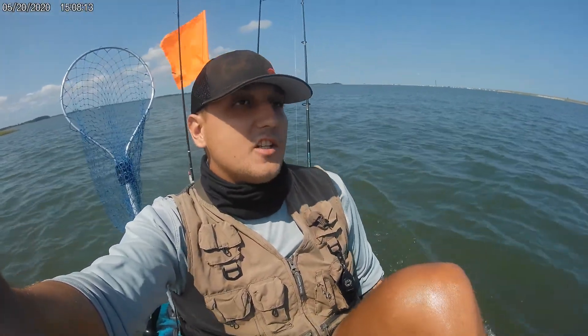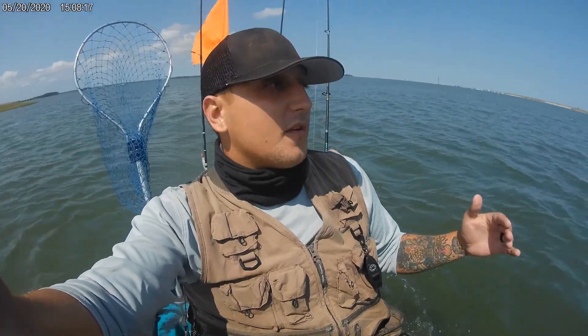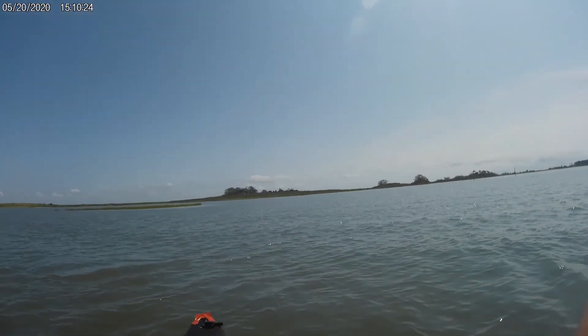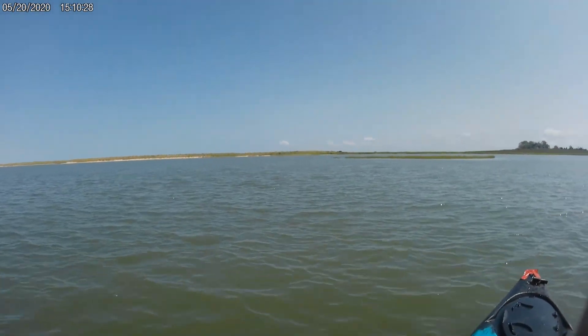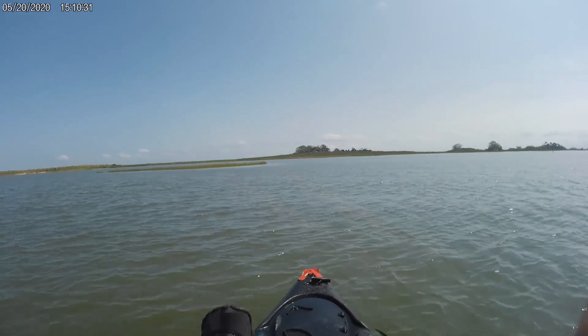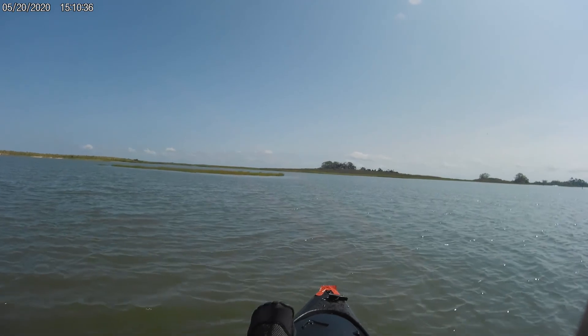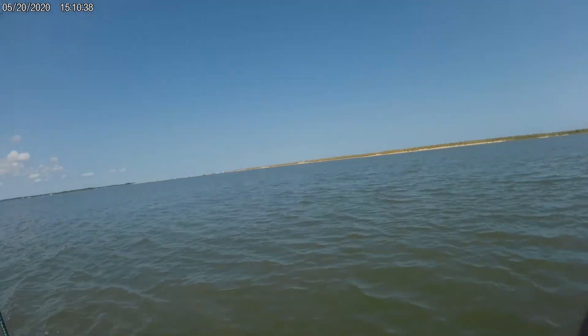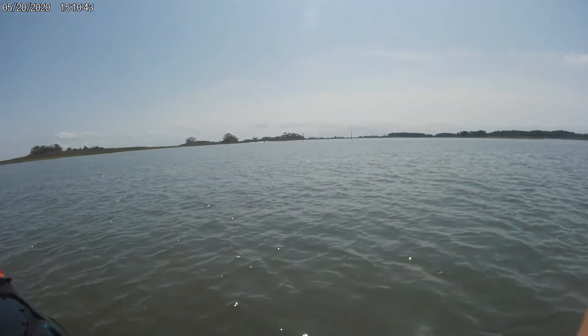What's up y'all, so today we're gonna be fishing the Hampton Pocosin area targeting some redfish. Gonna be fishing in the backwater flats up along the grass line, some drop-offs — let's see what we can get into today. We got a gorgeous day out here, fishing these grass lines. Only gonna be out here for a little bit. It's a lot calmer on this side — we're right on the other side of the Chesapeake Bay on the riverside. Lot of boat activity, a whole brigade of boats down there partying on the beach. We got this — just flying through the backwaters, see if we can find some fish.